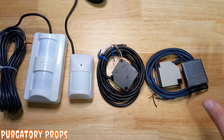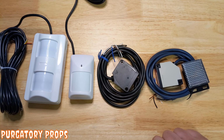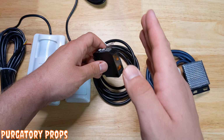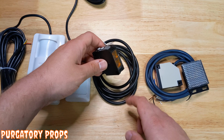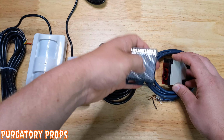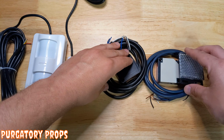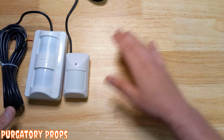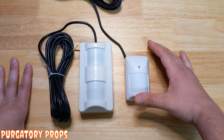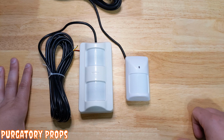So the next question we get asked a bunch is about heavy fog. If you're in a heavy fog environment, do not pick a beam sensor. For the diffused beam sensor, fog can reflect the beam back into it, triggering it. For the reflective beam sensor, fog could interrupt the beam being reflected back into it, therefore both can be falsely triggered in heavy fog. Both of the motion sensors see infrared heat, so body heat will be seen through heavy fog. So both of these are perfect for heavy fog environments.